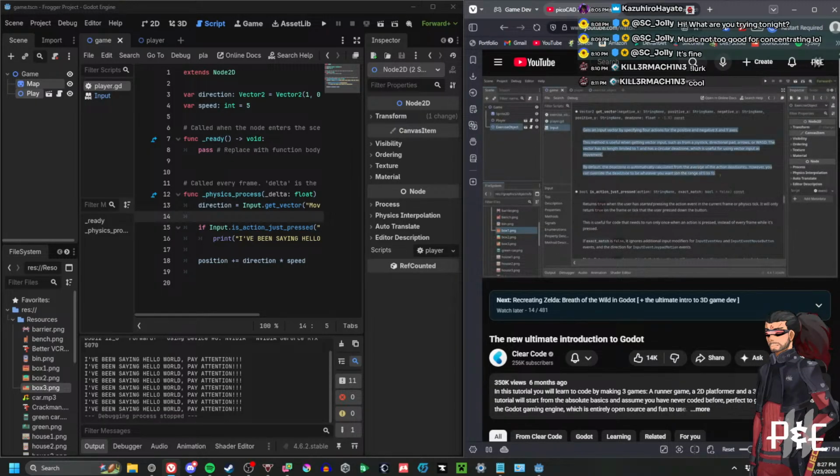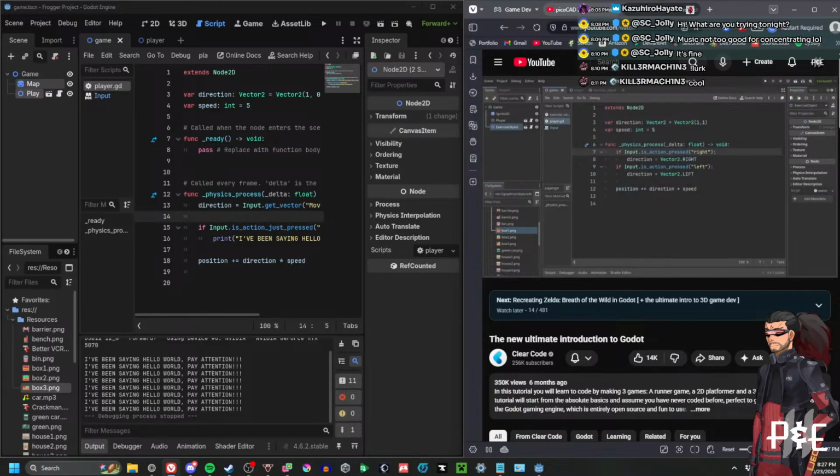I think overall it's fairly straightforward. Basically, getVector wants to have 4 inputs: negative x, positive x, negative y, and positive y. Or in other words, for normal people, left, right, up, and down. These are the directions that we can add to this method. And as a result, we are getting getVector2 that organizes all of them super easily. Or in other words, back inside of the player, I want to get rid of all of this. Instead, update direction via input and get vector.